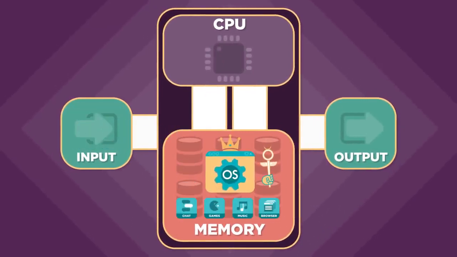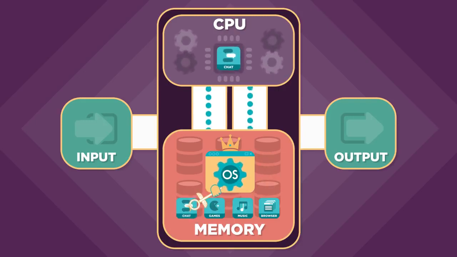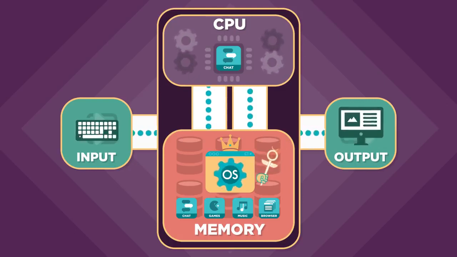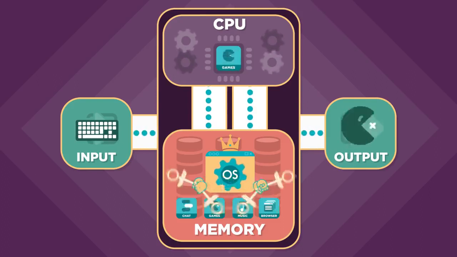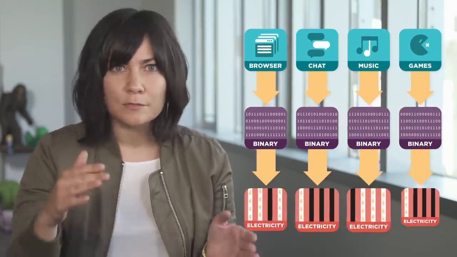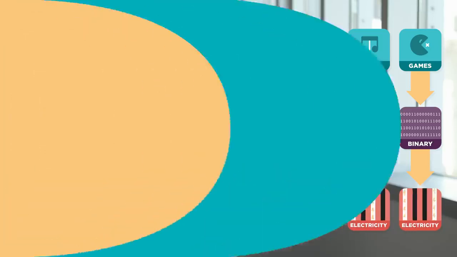It decides when a program is run by the central processing unit and whether that program can access the computer's input and output devices. And when you think your computer is running many programs at once, in reality, it's the operating system that's quickly switching between programs, sharing that CPU for fractions of a second. Inside every computer is an operating system managing software that controls the computer's hardware. The software is a series of commands made of simple binary code, and that binary code is just electrical signals flowing through billions of tiny circuits.